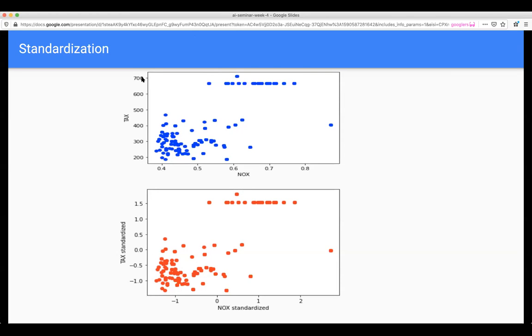But when we apply the Z transformation or the standardization technique, the data spreads around the mean 0. The bottom half of the graph, which you are seeing over here, has values that go from 0 to 1 and 2 and so on. So that's what the scaling of features means in this context.